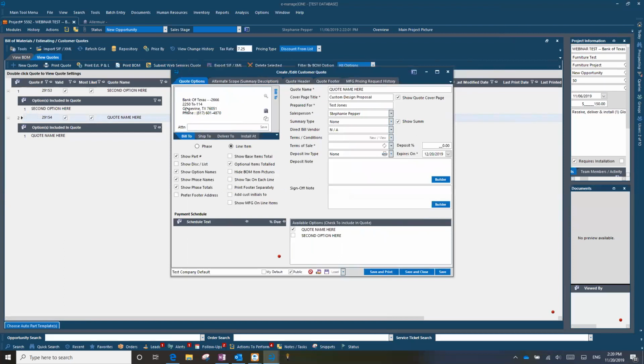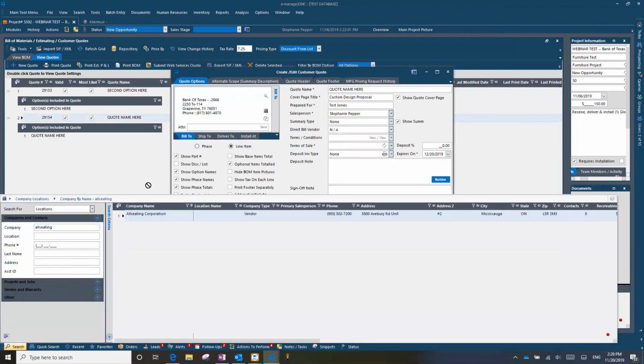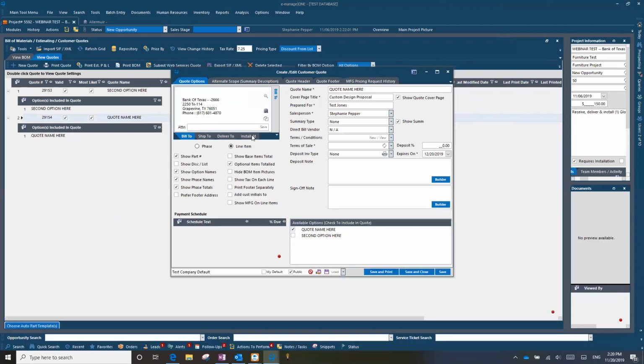If I started my project from the correct install location and I had already set up a default build for 5909 Camp Bowie Boulevard, it's automatically pulling all that in because of how we set it up. If anything needs to be changed at this point, absolutely you can change it. Search, grab it, drag and drop. But you should at least be double checking these things to make sure they look good. When you view the quote, you're going to give it a double check there as well. But if you check it here and then move on to your quote, it's less back and forth that you have to do.